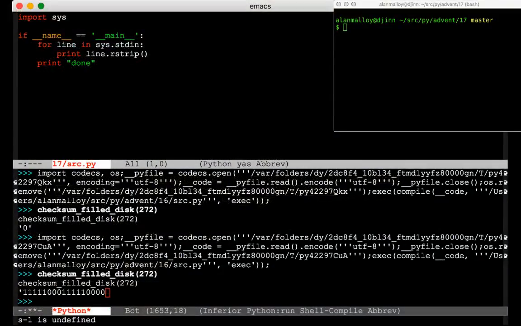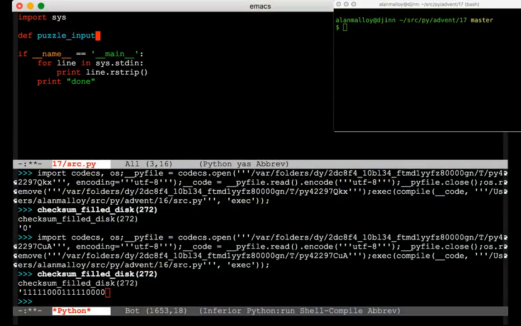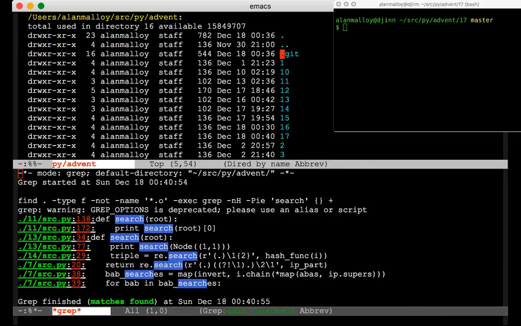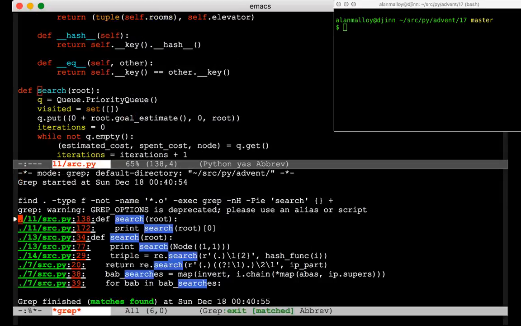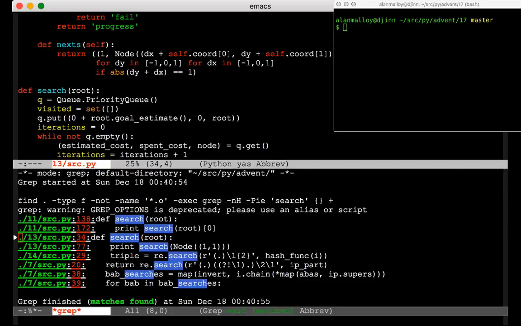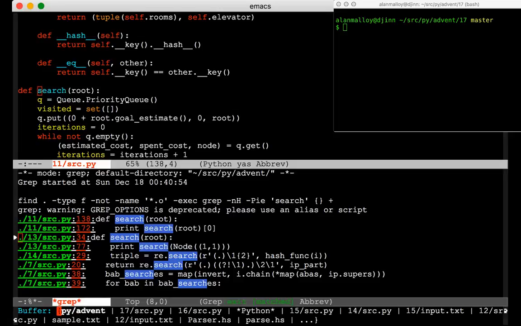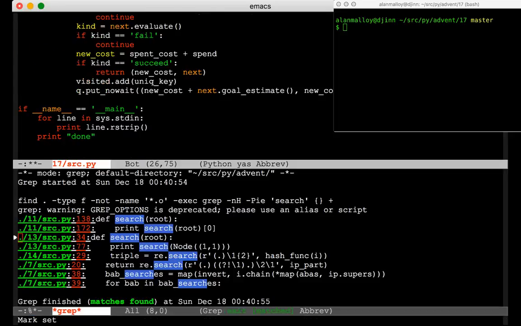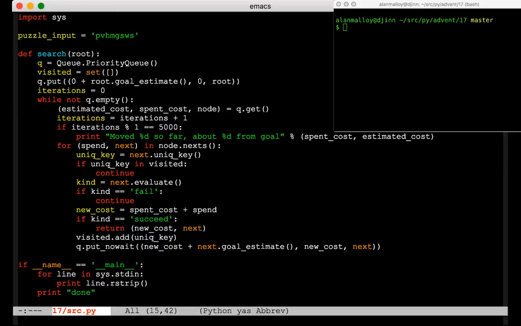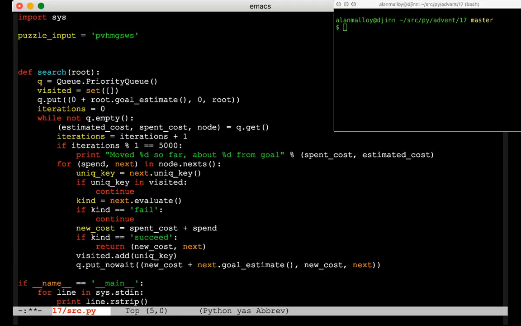So here we are. Def puzzle input to be this. I always think it's a def and it's not. And let's go grab our search function from problem 13, I guess? Yeah. There it is, and we made one change to it, didn't we? We made it have a unique key. Yes, okay, good. I appreciate that. So now all we need is a node class that implements the methods that search wants, and we'll be done.